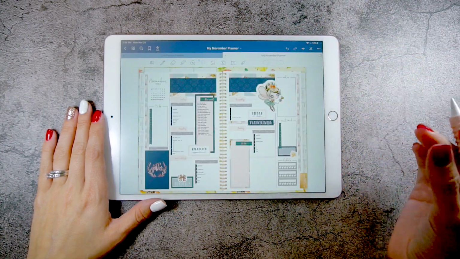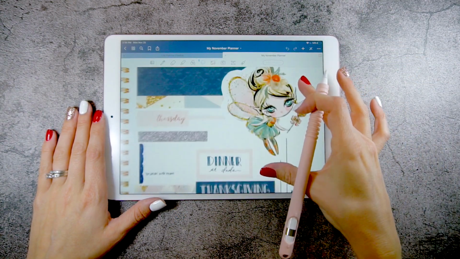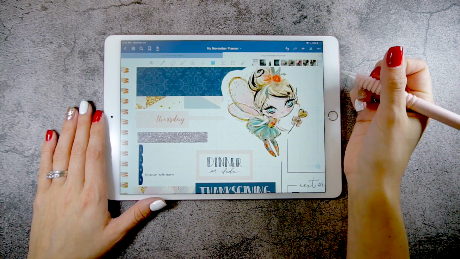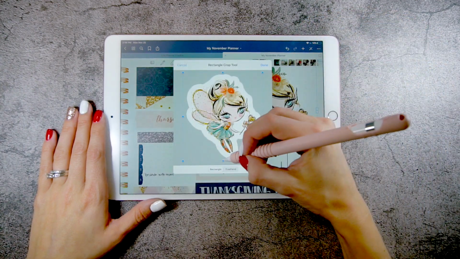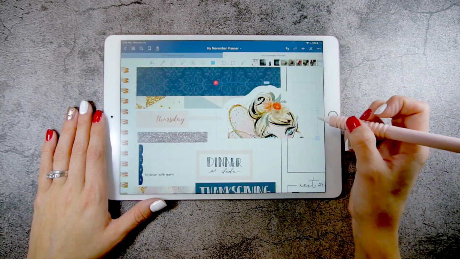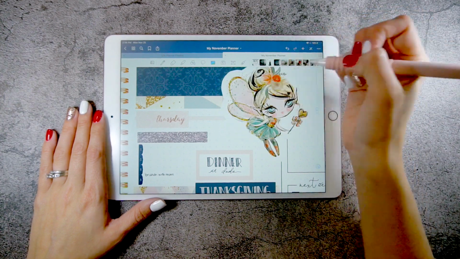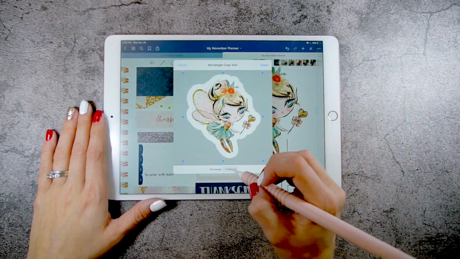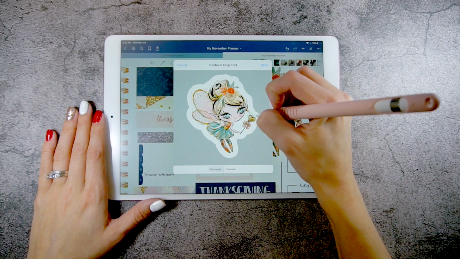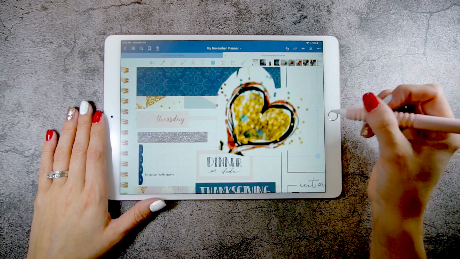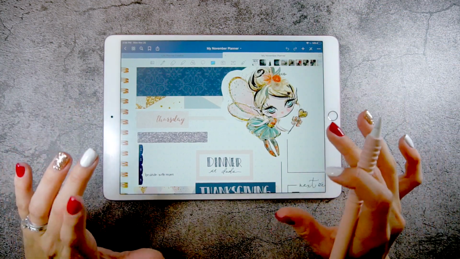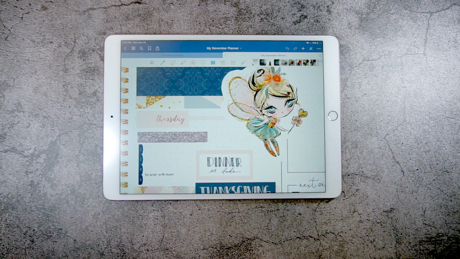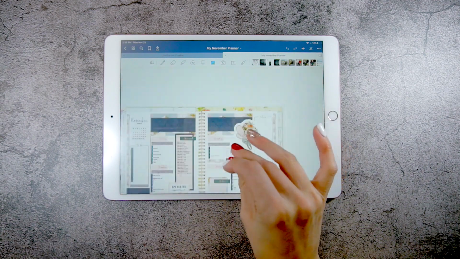Another big feature, we're going to go back into this planner because it has a bunch of stickers already in it. Another big feature that I like is the ability to crop pictures inside the app. So if I wanted, say, this to only be like half the size or something, you can crop it and cut it out however you want inside the app. That is a huge feature plus. They also have a freehand crop. So like say I want just this heart, I can do that. Those are major feature pluses, and that's one that's not available in any other app that I've found. And those are the biggest reasons why I personally use Goodnotes as opposed to one of the other apps I'm going to go over.